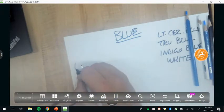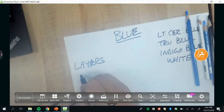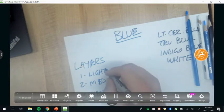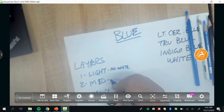And with our layers, our first layer is going to be light. Our second layer is going to be medium. Our third layer is going to be heavy. Our first layer has no white. Our second layer has no color in the middle.